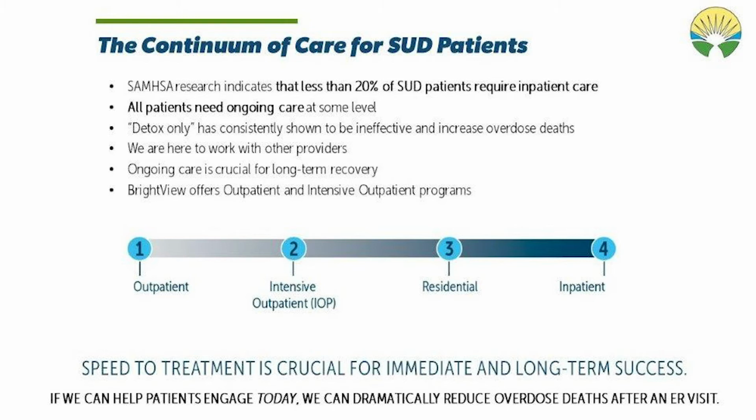The continuum of treatment for substance use disorder really can vary to certain levels, starting first and foremost with outpatient treatment and then going all the way up to inpatient treatment. So typically outpatient would be the lowest level of care where a lot of people start treatment. Intensive outpatient is more intensive. Essentially, folks in IOP or intensive outpatient would be coming in several times per week, whereas someone on an outpatient level, usually just coming in once a week or every other week, maybe monthly, just depending on what their needs looked like. And then there are also residential options, and then those inpatient or detox options that we talked about as well. So for BrightView Health, we do offer outpatient and intensive outpatient programs in all of our locations.